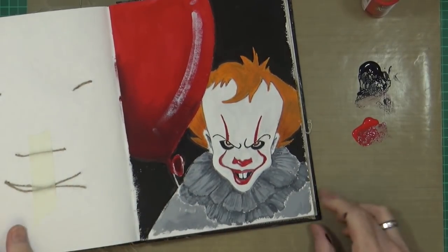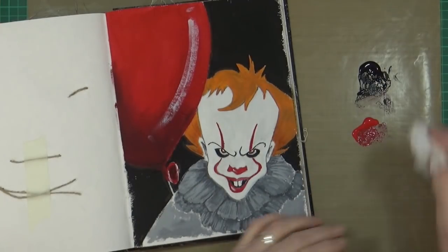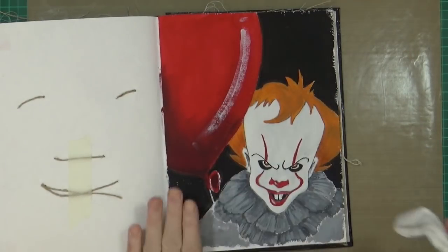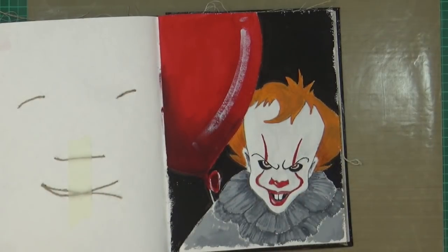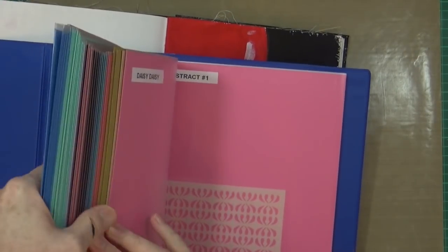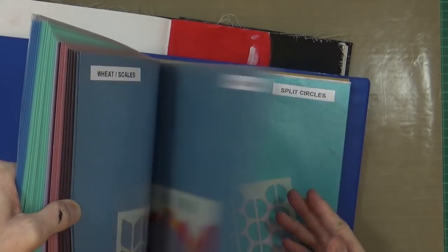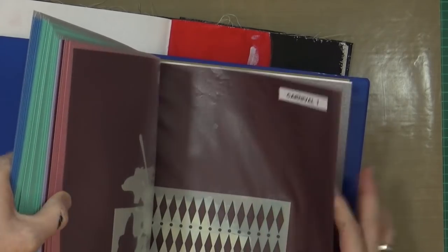There we go. So, get rid of this, quick clean up and tidy up, and then just to add a little bit of texture in that background, I don't want it just completely matte black. Just grab one of my stencils, and I think because of what we've got, the Pennywise the Clown, we'll go for Carnival One, if I can find it quickly. There it is.